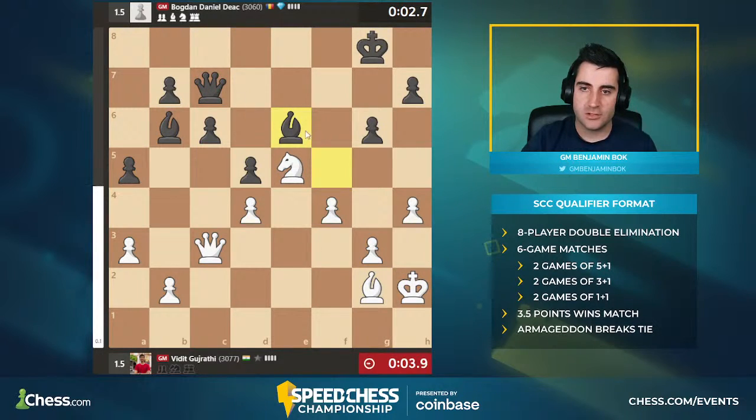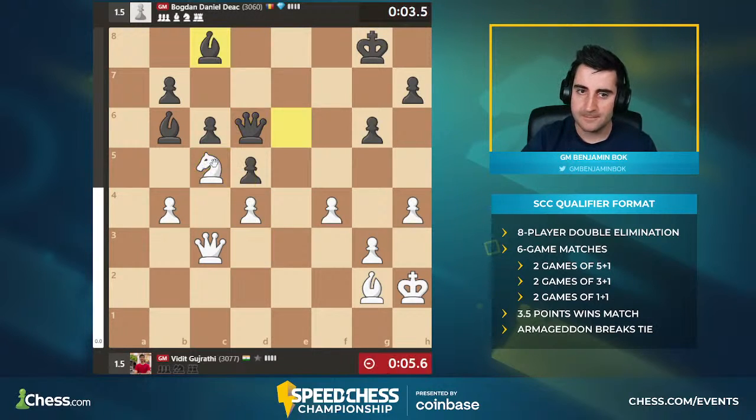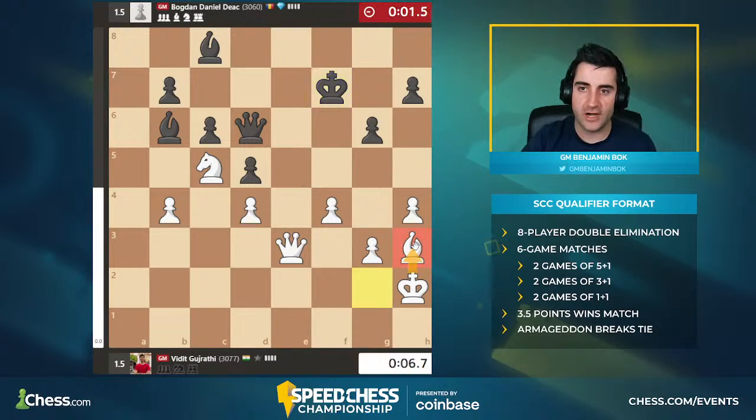Queen c7, bishop b6. Okay, they're moving back and forth. b4, take. Maybe b5 by Vidit, trying to weaken the pawn on d5. Knight d3, maybe he wants to go here. Okay, bishop c8, queen e3. The moves are coming in super quickly here. Bishop h3, trading off the bishops.